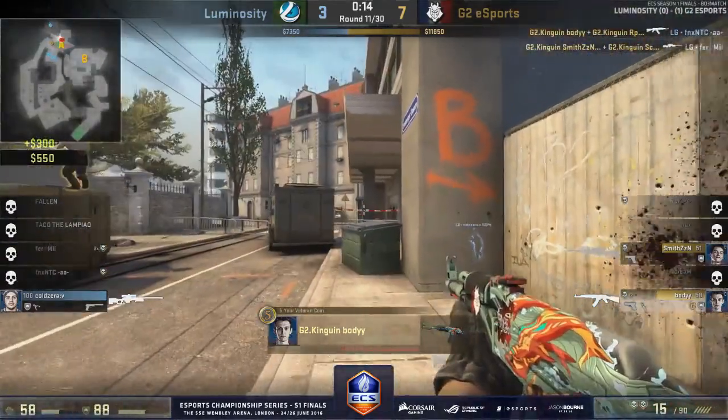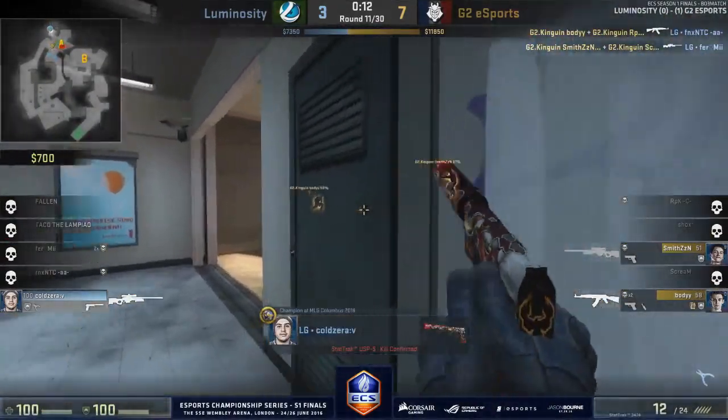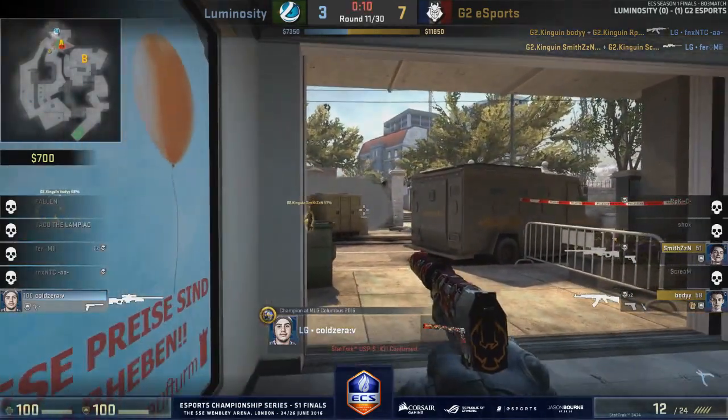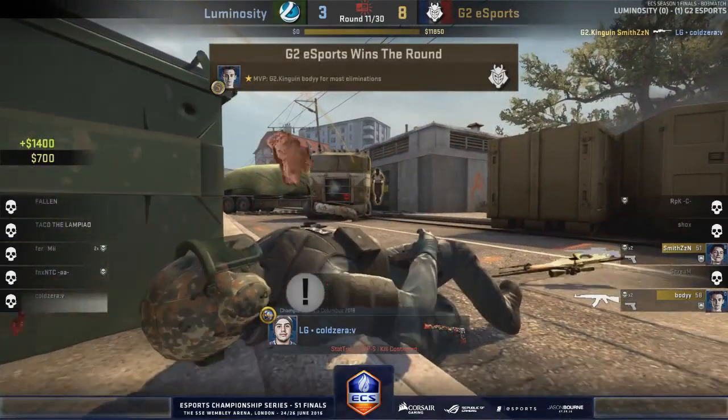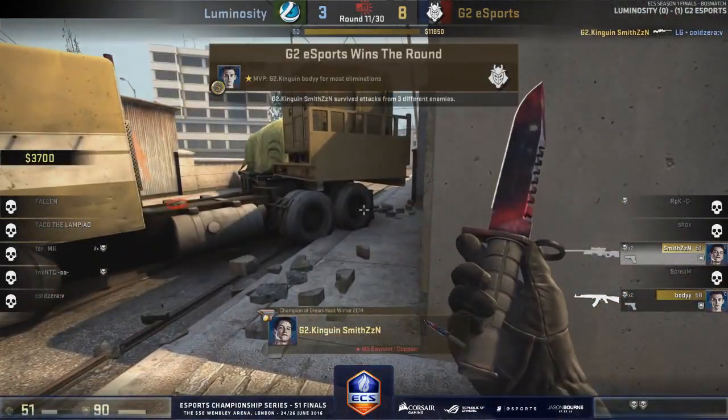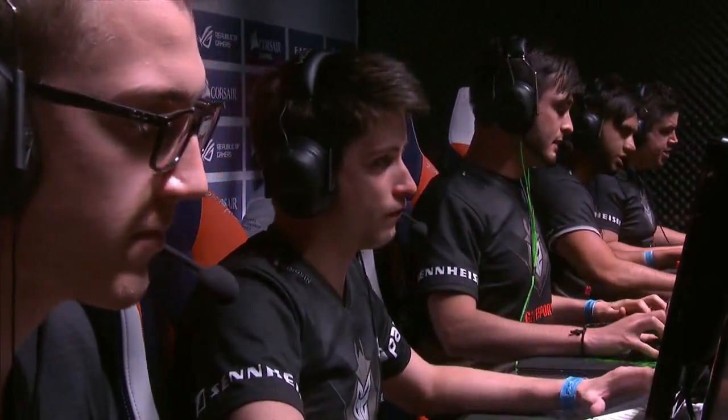coldzera's position is going to be very important, and now he's the last man standing. All of a sudden, can't get the lethal frag here. 10 seconds though. Can he stop the bomb from going down? No. With a norm, he's going to be unlikely to trade. Smith's coming in from the side. Luminosity had such advantage, but it very quickly disappeared.